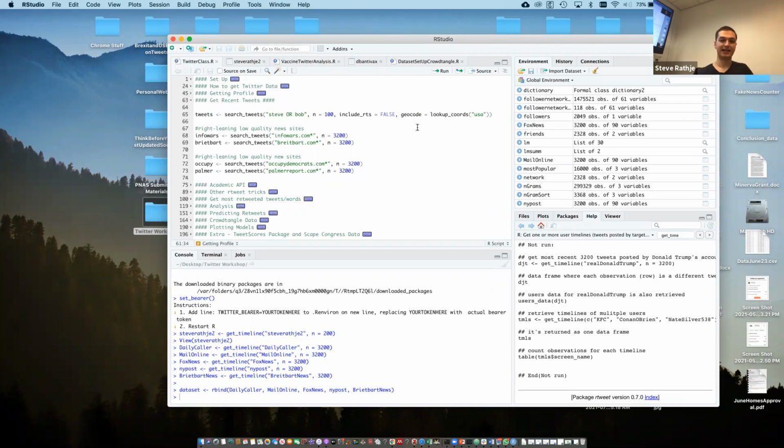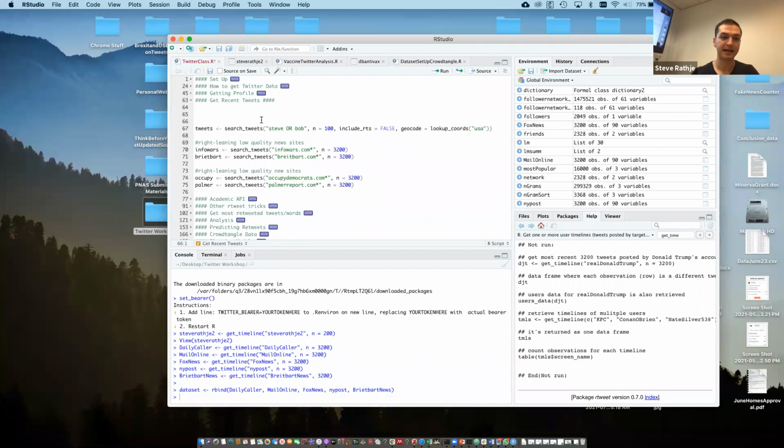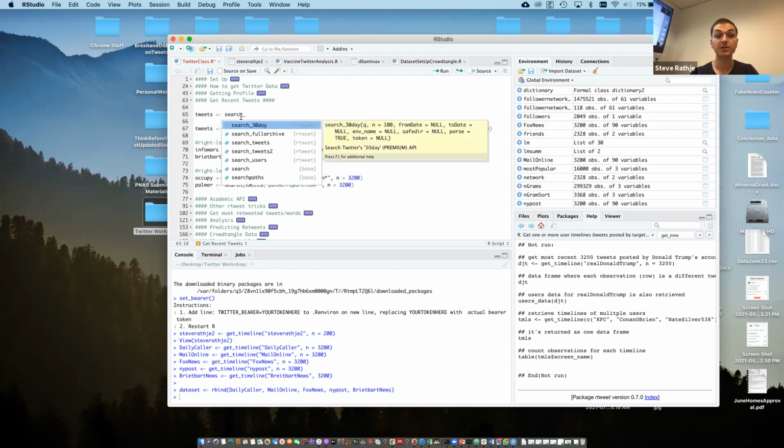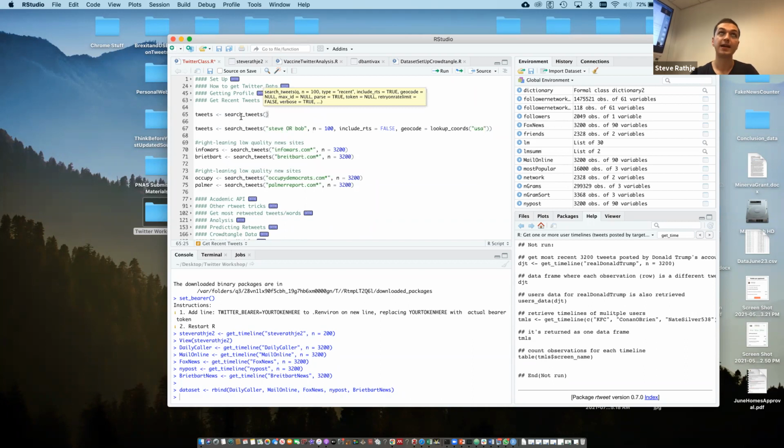I'm going to move on to the next thing, which is essentially I want to tell you about the function search tweets, which is also one of the most common functions you will use. So I wrote this last night, but I'll write it again. I'm going to create a variable called tweets, which is a data set variable, and I'm going to run the function search tweets, which will get you tweets that have been tweeted in the past 7 to 9 days. And you can set a query for what kind of words you want these tweets to include. I think you can keep it blank if you just want a random sample of tweets.